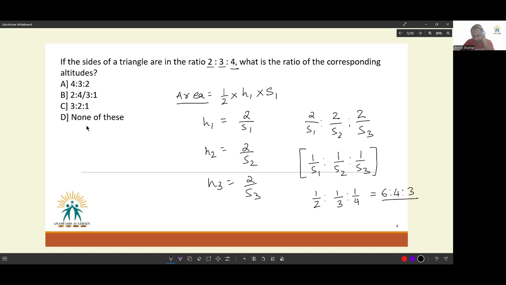But pay careful attention. This is also a common trope among question setters, how they end up taking this. Look at this second option. The first number is integral, second number is fractional, third number is integral. Let us multiply 3 everywhere. See, this will convert to the same ratio, what we wanted. So the answer to this question is not none of these. The answer of this question is option B, 2:4 by 3 is to 1.